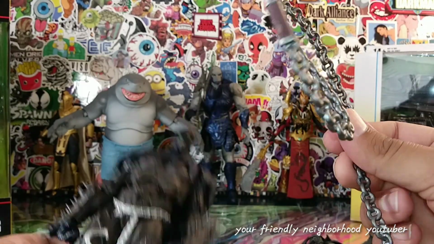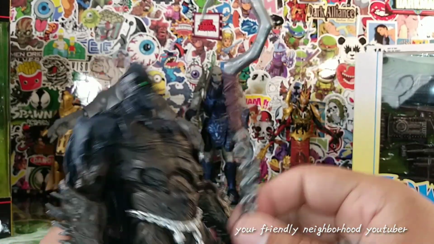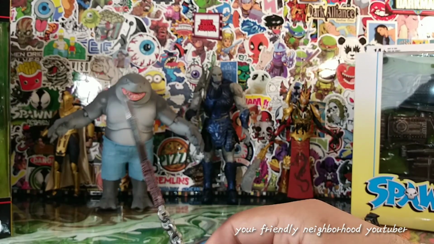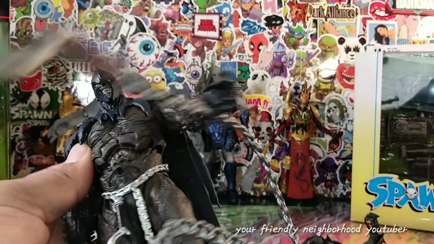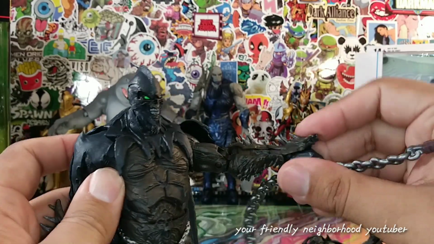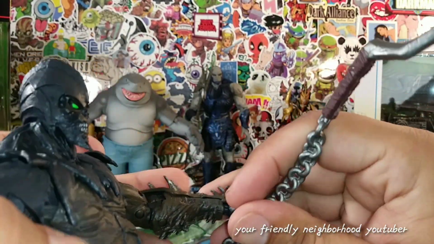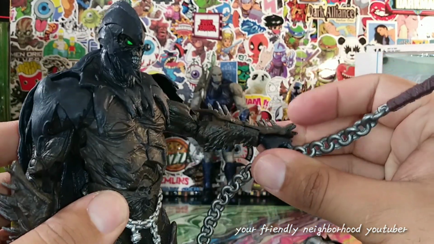But yeah, I don't really know how. I guess you can put it in his hand to where he's like tossing it, maybe. Toss it up. It's kind of like that if you want to. Where he's flinging it. Actually, this chain would probably work good for the original Spawn.